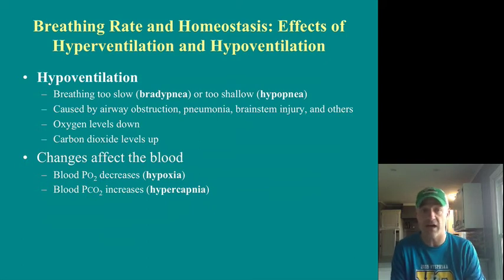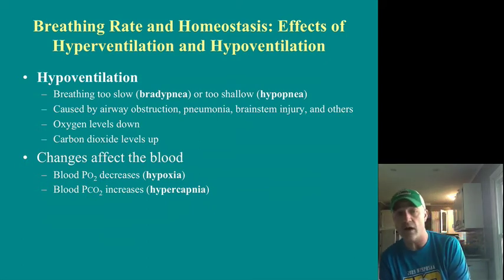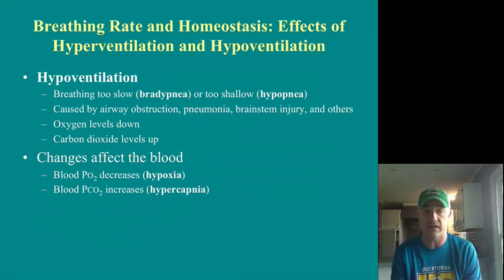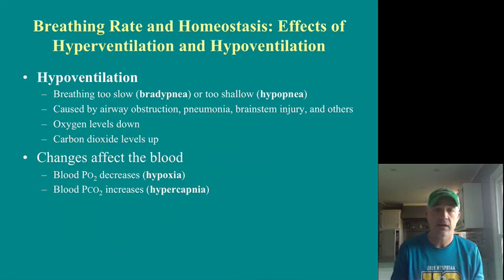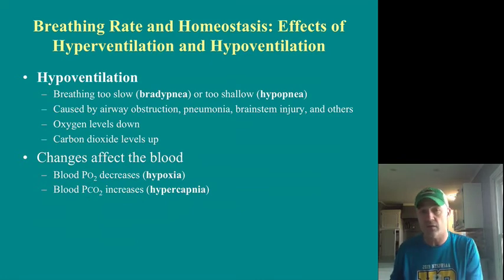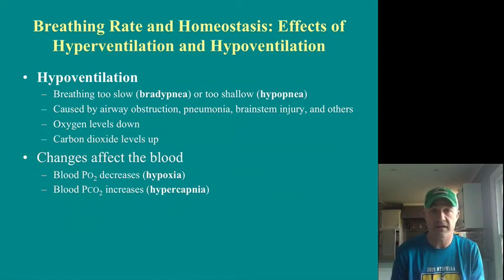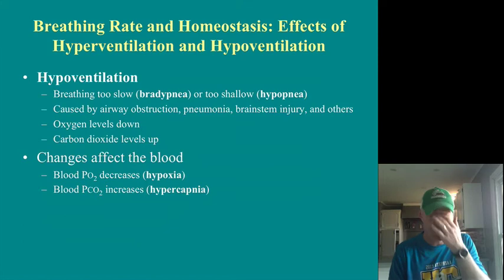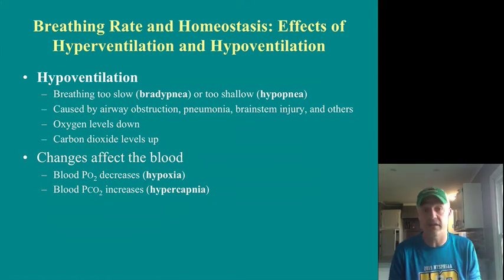Hypoventilation, again, works the opposite way here. Oxygen levels are going to drop, carbon dioxide levels are going to go up, and you would get an increase in blood PCO2 levels, or partial pressure of carbon dioxide, and a decrease in oxygen partial pressures, so that's hypoxia with hypercapnia. And again, if you stop breathing for a little bit and then you start again, your breathing rate and depth are probably going to be increased after you've not been breathing for a little bit.